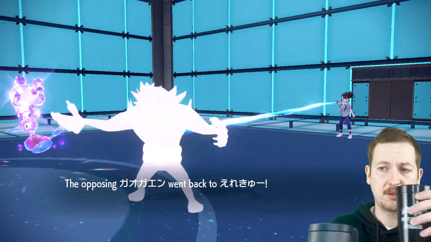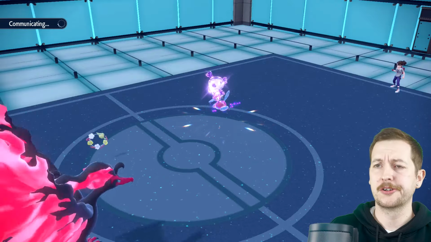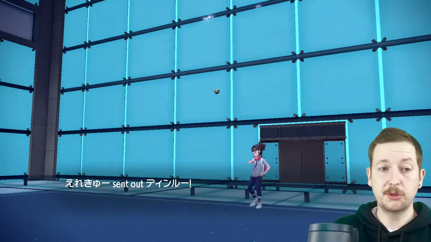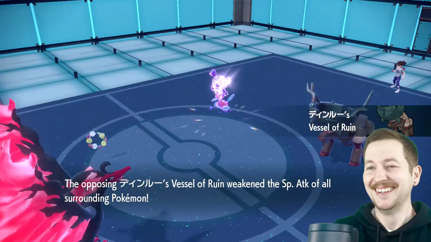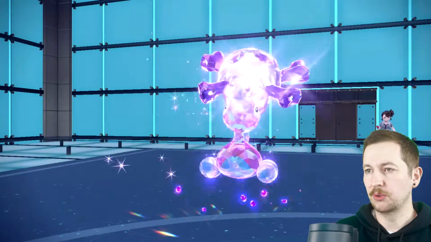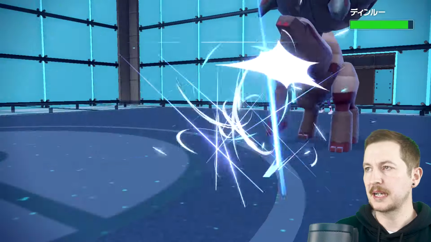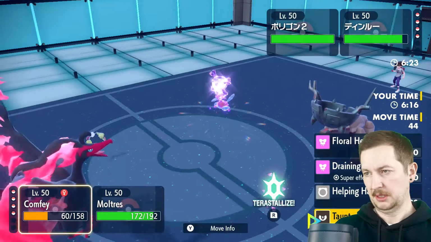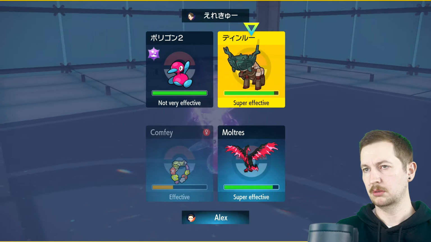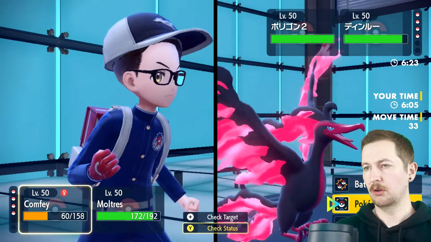And we deal with, let's see. That looks like a Moongus to me. Oh no, it's Ting Lu. Silly me. Right, so there's the taunt on the Porygon. My air slash does nothing. And so that did a lot.